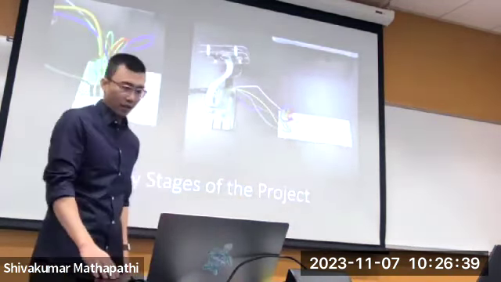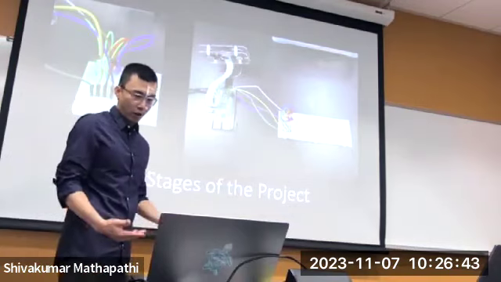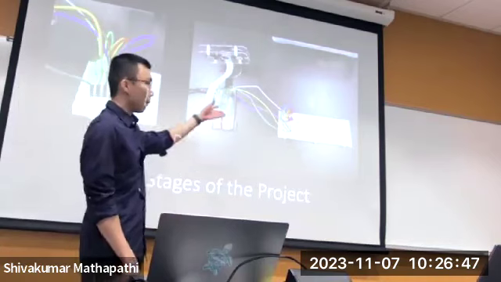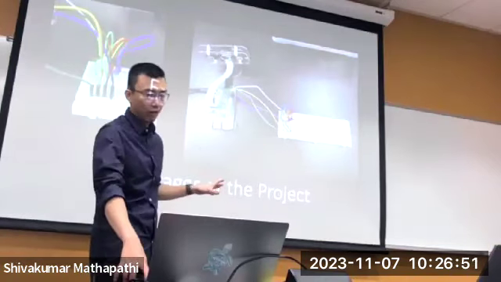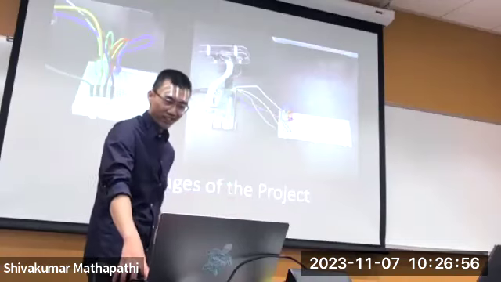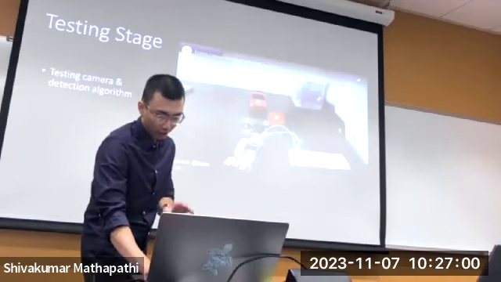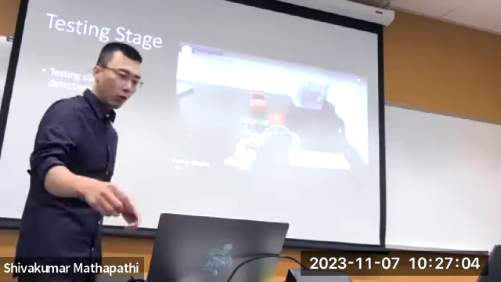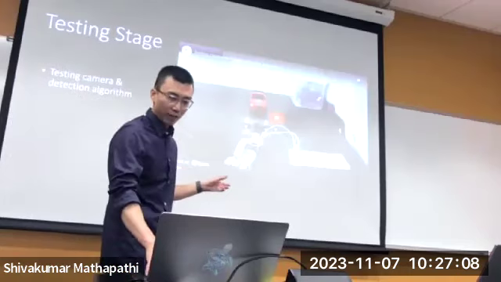And here, I'd like to show you some photos. In the early stages of our project, we were testing the LED lights, and here we're combining the camera, Raspberry Pi, and the LEDs to test our algorithms, because we weren't sure if this would work or not. In the testing stage, we are testing the camera here. We actually control the toy car moving toward the camera to see if it works, and I have the actual video we were testing there.